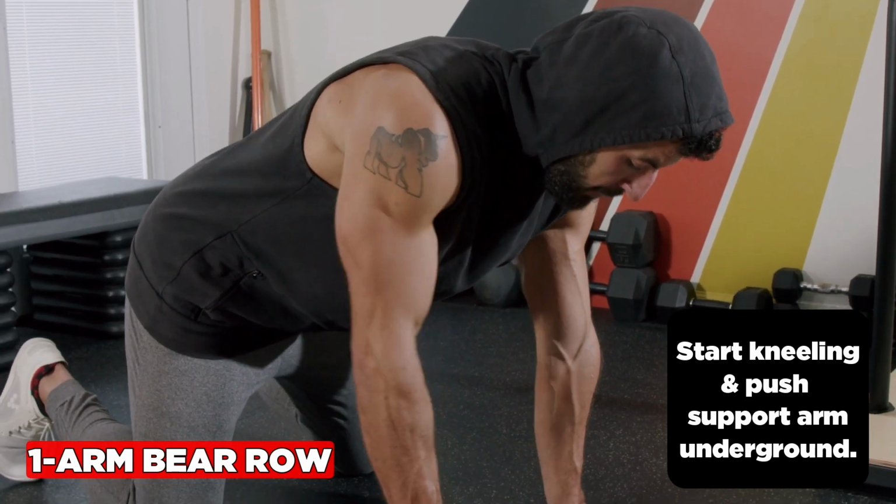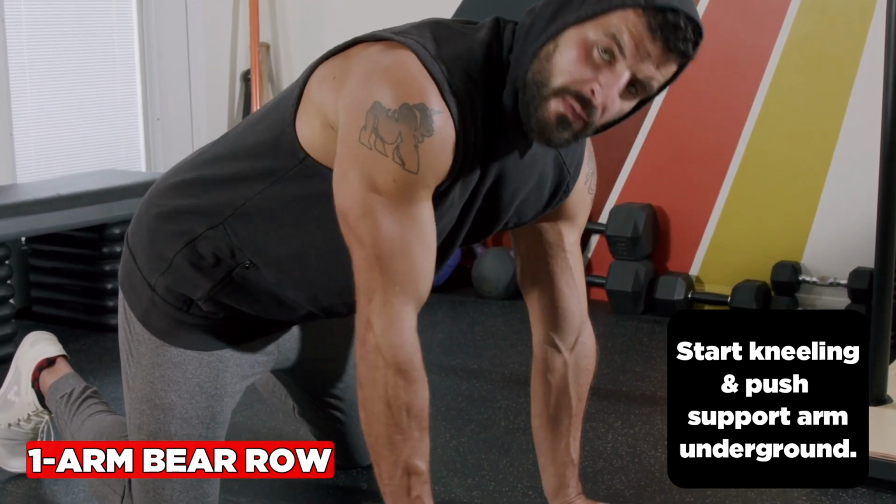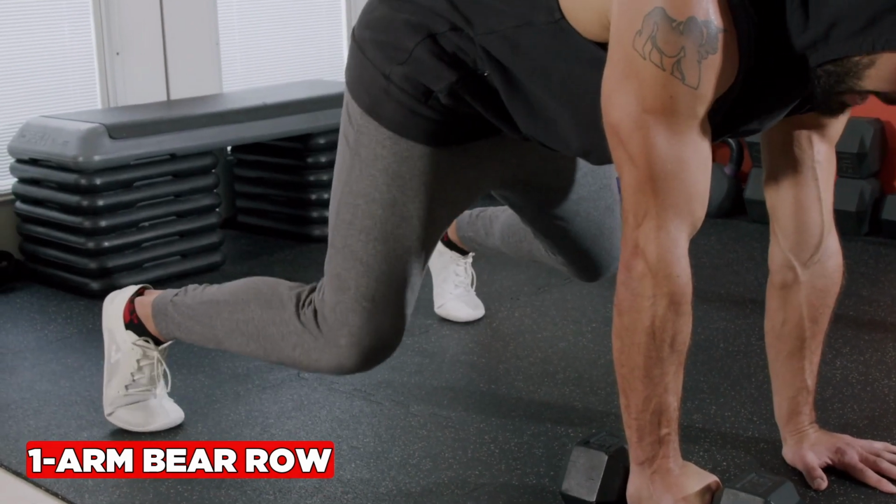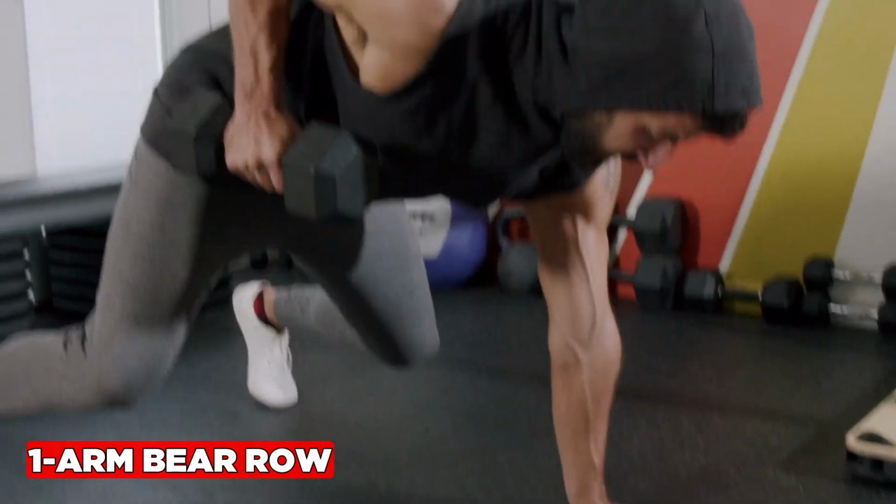Exhale through the mouth going up. Inhale through the nose going down. Make it harder by elevating the knees. Now we've got more balance challenge and the quads are gonna be sizzling.